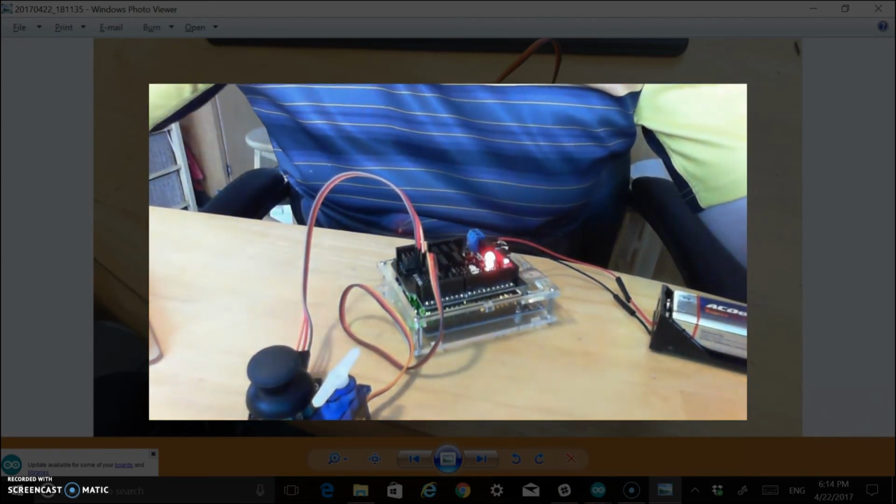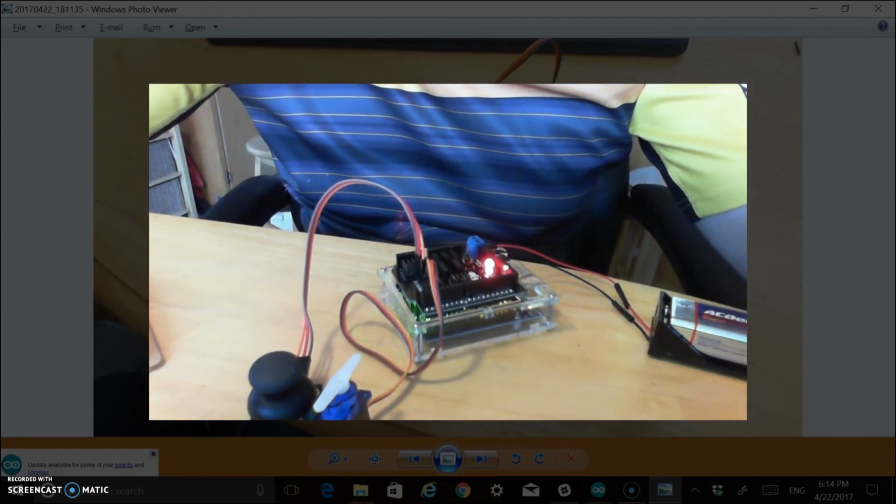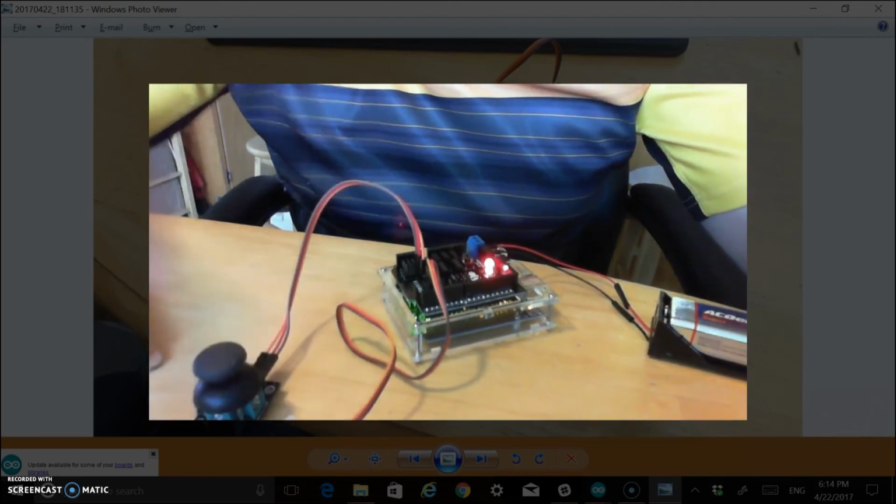But yeah, that's all there really is to it. The shield really cleans things up. You have one battery and everything just plugged in there and working now. So pretty cool.